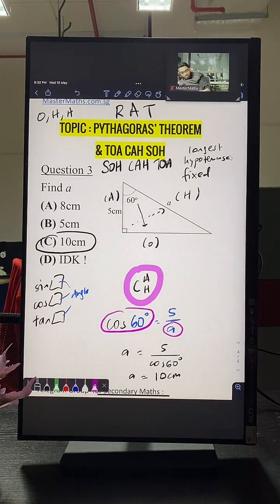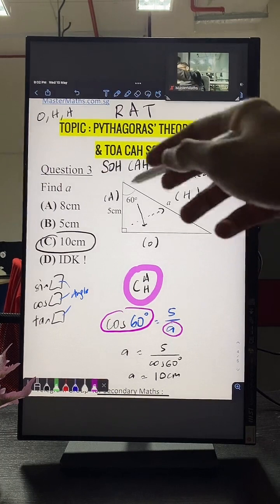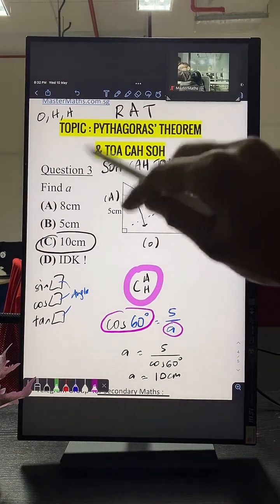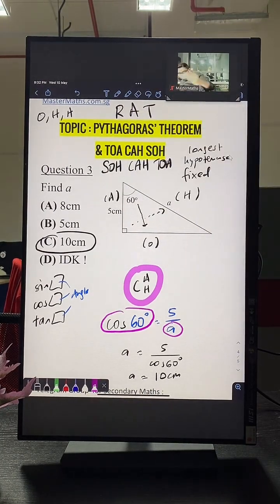It's the same thing. Because sine is opposite over hypotenuse, right? Cosine is adjacent over hypotenuse. Same thing, guys. Tangent is opposite over adjacent. Exactly the same thing, just a different way that the Angmo, the Mat Saleh, like to say things a bit differently. Okay? So friends, this one is very interesting.